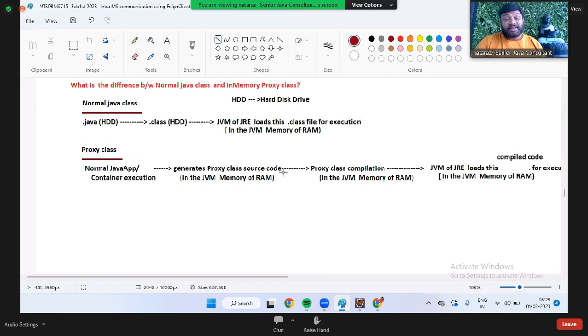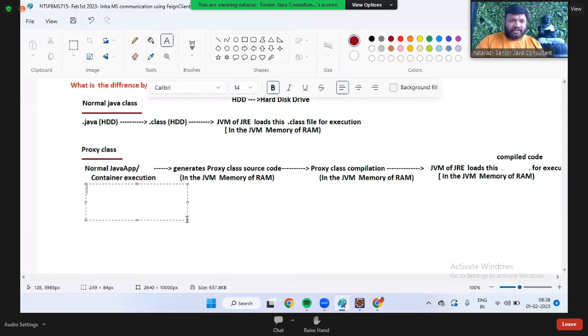An in-memory proxy class. Everything is happening in the memory where the application runs. This normal Java application or container execution takes place where? In the JVM memory of the RAM. So everything happens in the JVM memory of the RAM.